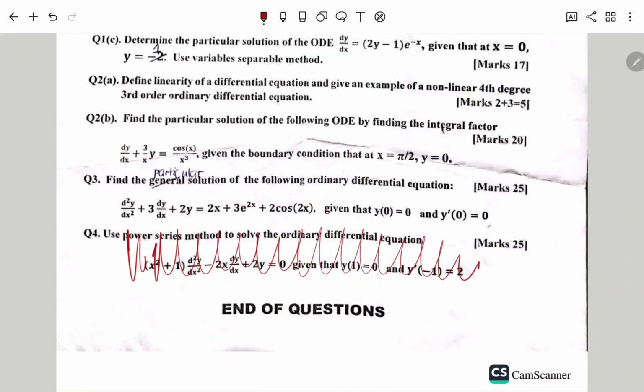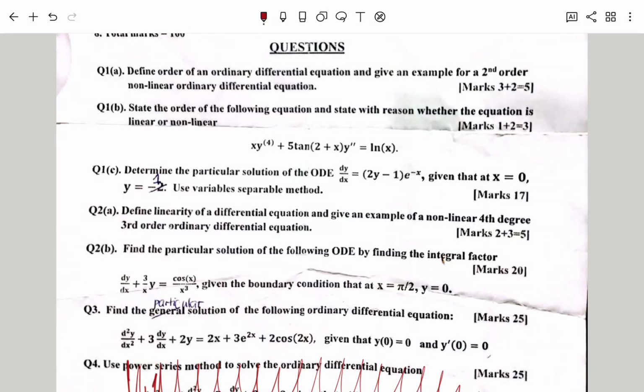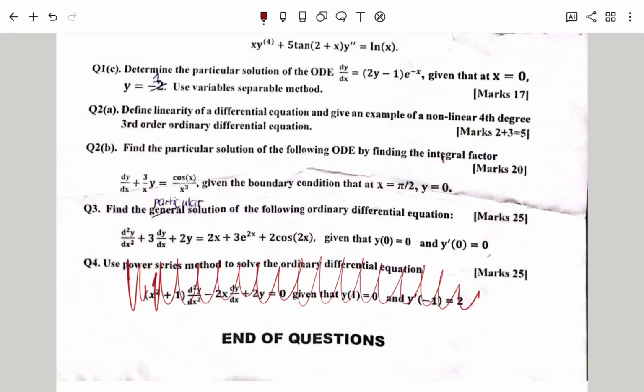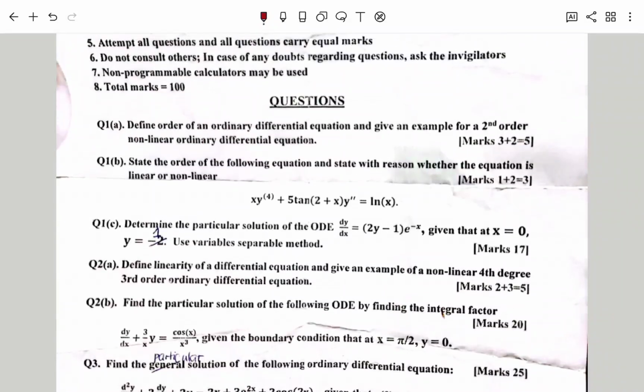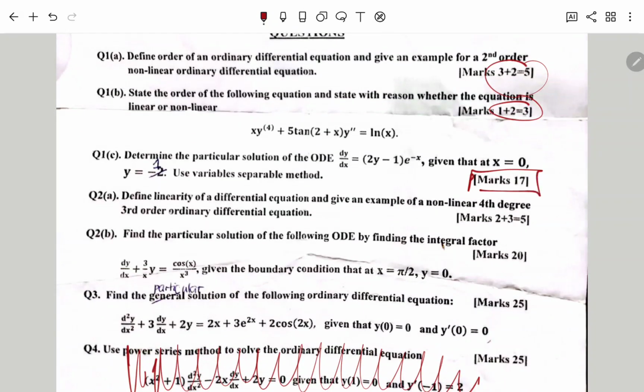What we're going to be doing is there's a type of question which hasn't been coming for the last tests, but we do expect it because power series is not in today. Which is for homogeneous differential equations that are second order. Let's talk about the big questions. I'm ignoring these small ones with small marks for definitions. We want to look at these ones with big marks.